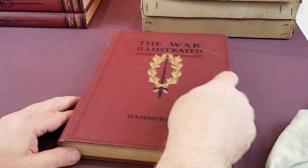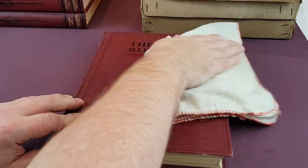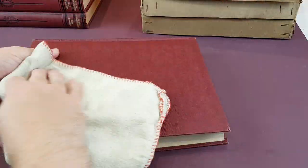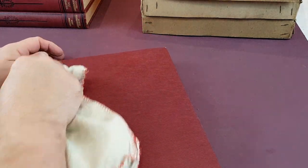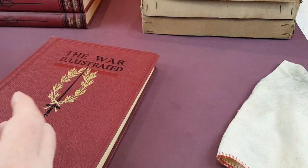Let's look at the book in question here. So this is volume 3, and it is volume 3. This one doesn't seem to have suffered any mottling, not like some of them. So yeah, it looks pretty good, this.